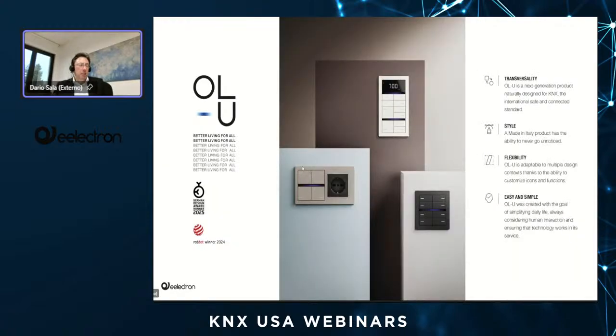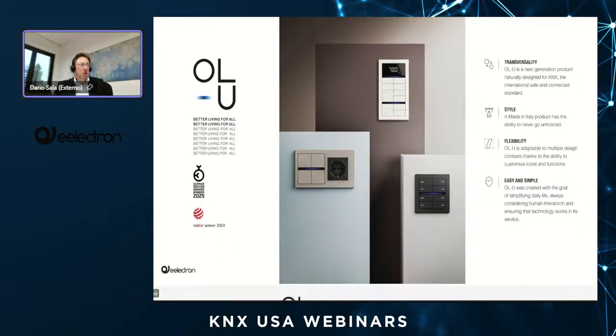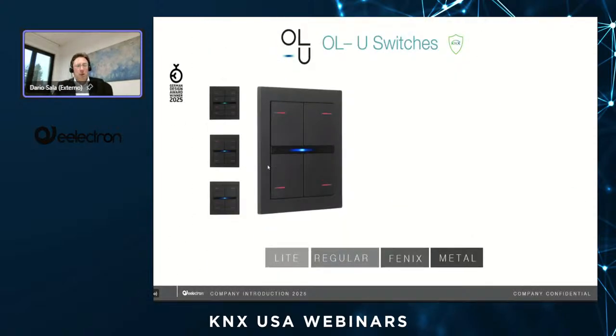The latest switch and thermostat line, you can see that there are also multiple different shapes and layouts that can be used. It's called OLU, which is better living for all. You can see that there's a variety of materials, a variety of buttons, and also the capability to use plug-in different models, including the US version of the power supply and so on, which enables you to promote a very design-awarded solution for buttons 6 or 8.